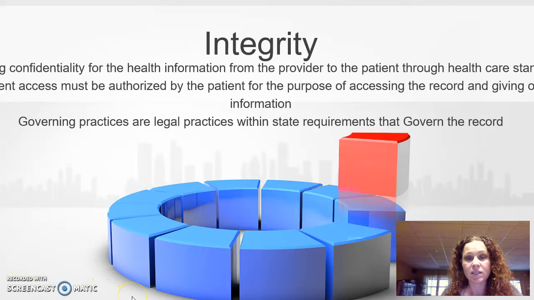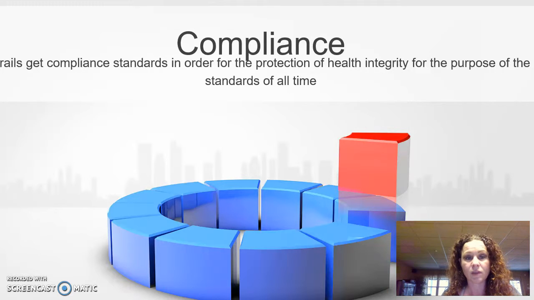Health information governance has to do with integrity, providing confidentiality for the health information from the provider to the patient through healthcare standards. Patient access must be authorized by the patient for the purpose of accessing the record and giving out information. Governing practices are legal practices within state requirements that govern the record.